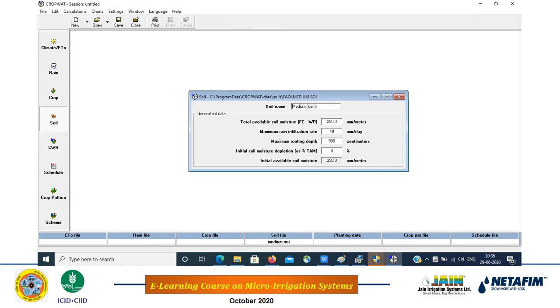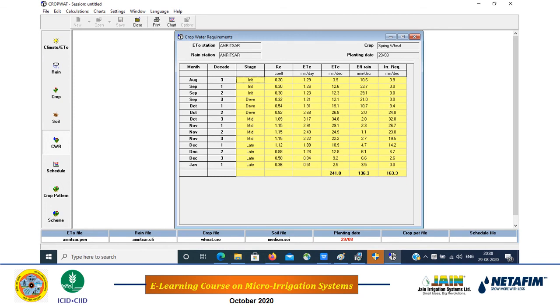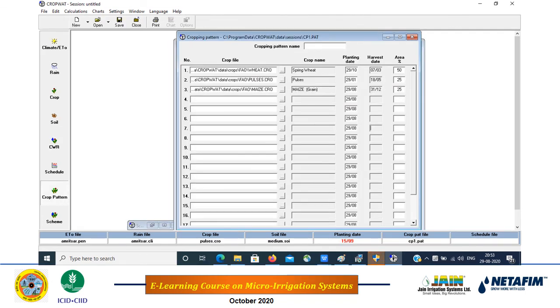Then next is the crop water requirement. This will give you the crop water requirement of the crop which you have picked. This way you can find out the crop water requirement for all the crops which you are going to use, and then this is the cropping pattern.